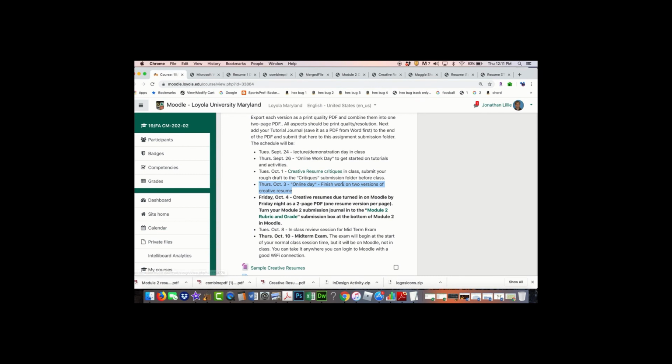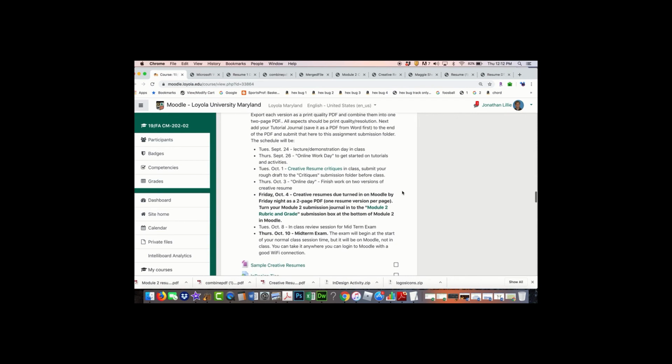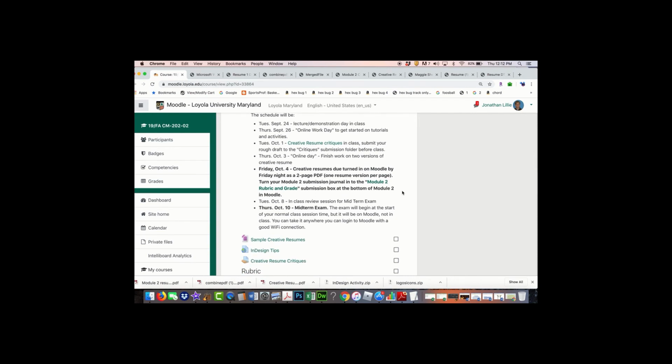So that's just some examples of what you can do. So remember that you need to have a monogram and icon from your Illustrator activities in your different creative resumes, but you don't have to go with exactly what you did in the Illustrator activities. Depending on what you're planning to do, you can change colors and play around and make the monograms fit with whatever you're trying to do in your creative resumes.